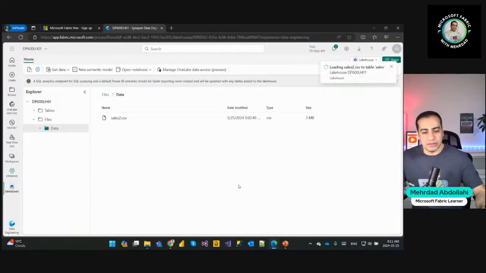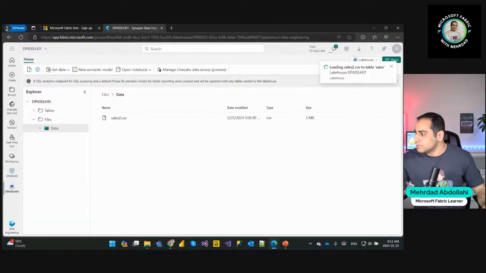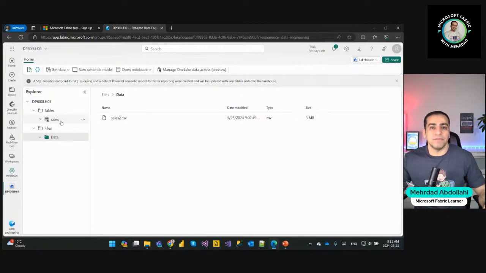So let's call it sales, and the data is going to be loaded into a table. Awesome. It should be created here. Now we can see the sales table in the table section.